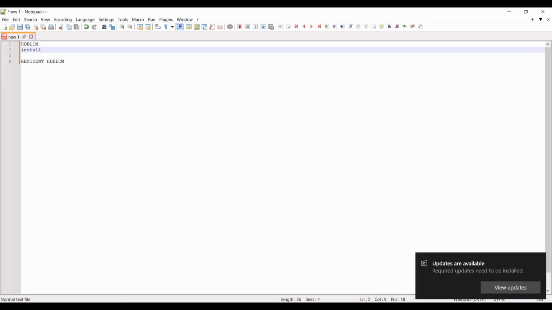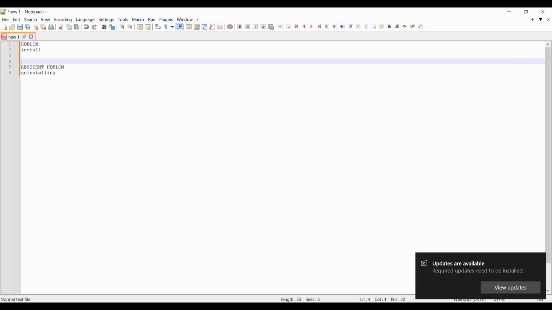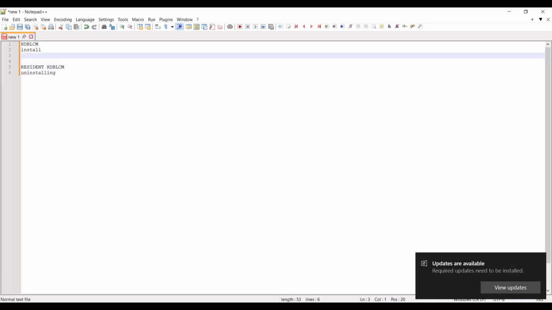The first one is for installation purpose, and the resident HDBLCM is for uninstalling purpose. HDBLCM is also used for system upgrade purpose.